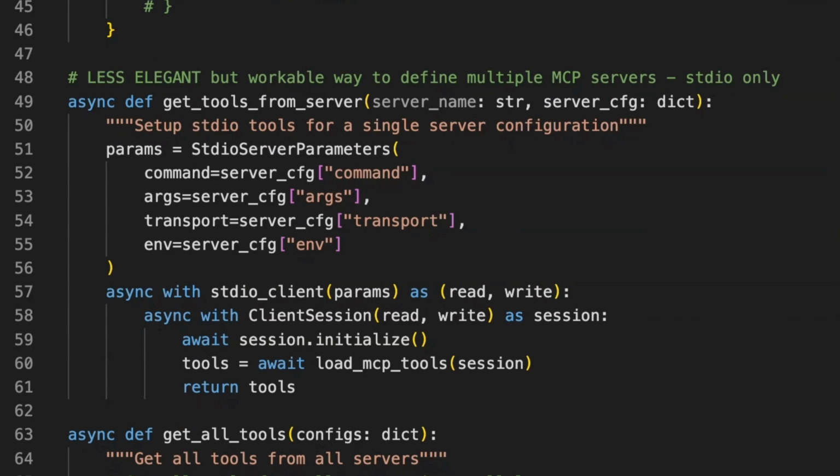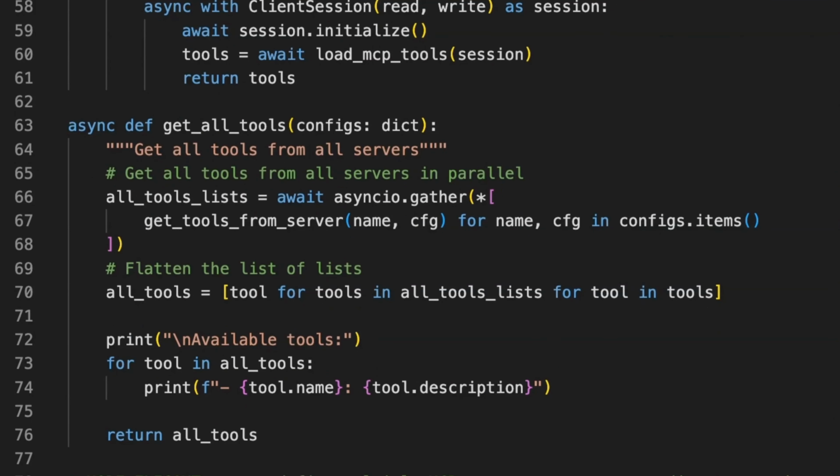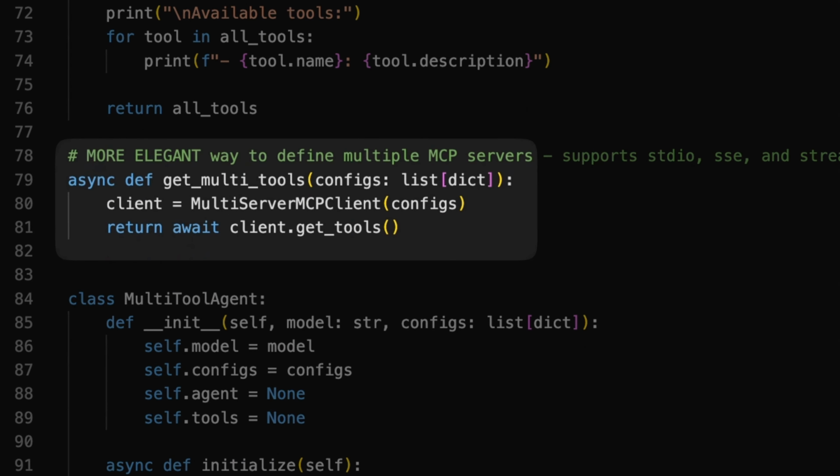One option for adding all these tools for an agent is to run that similar pattern from before of the nested context managers, start the initialization, then load the MCP tools, run this through a cycle, compile it all into a list, and then pass that list to the agent. This actually works, but as you can see, it's not very elegant. What would be better is to make use of LangChain's multi-server MCP client, in which case you can just pass that configuration I showed earlier, and then you can run client get tools, and it will load up those tools.